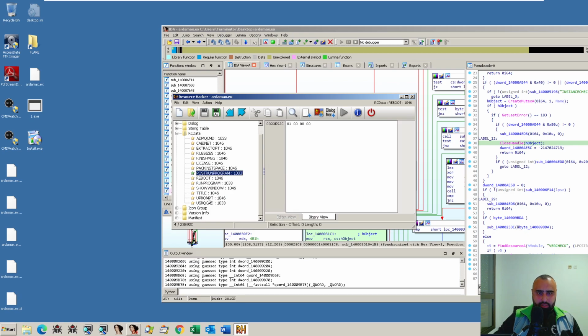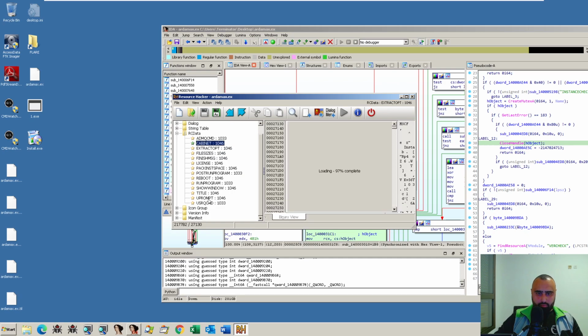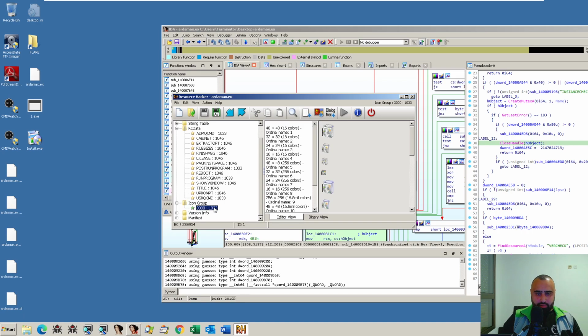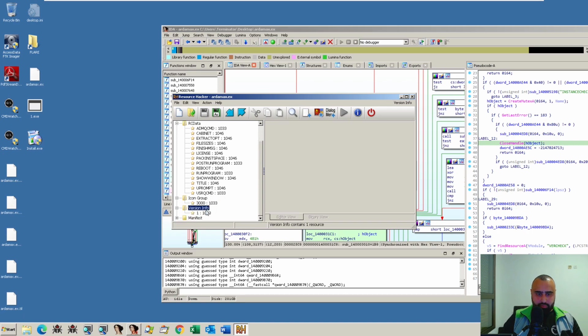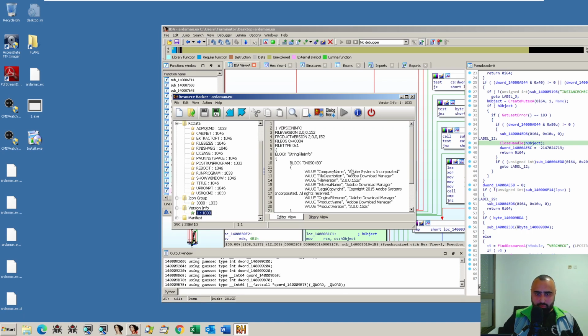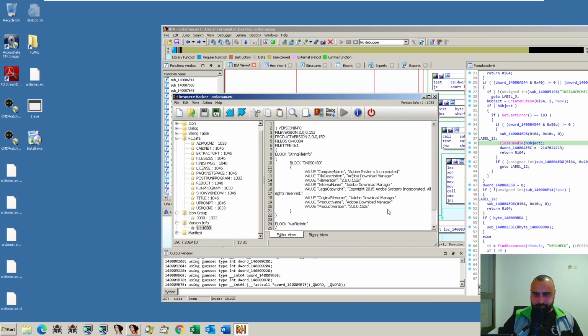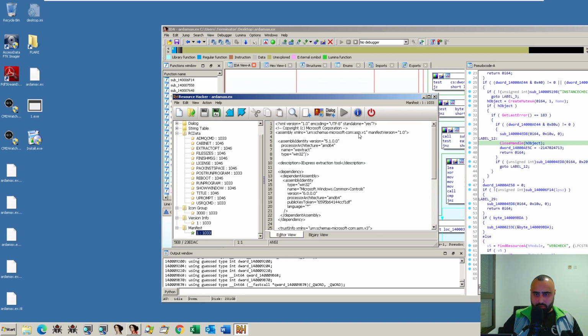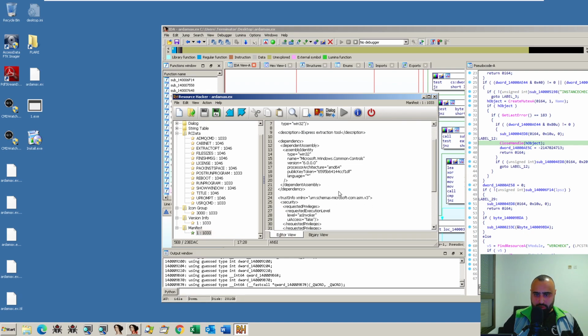So this is the cabinet file itself. Maybe we have the versions here. Version info. Okay, we have the manifest. So let's see here.